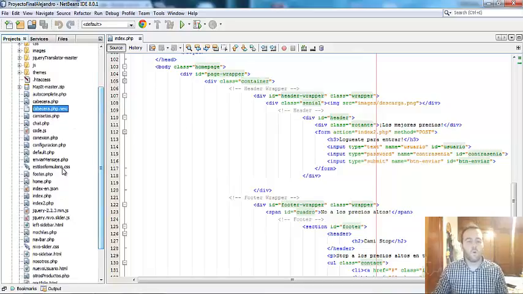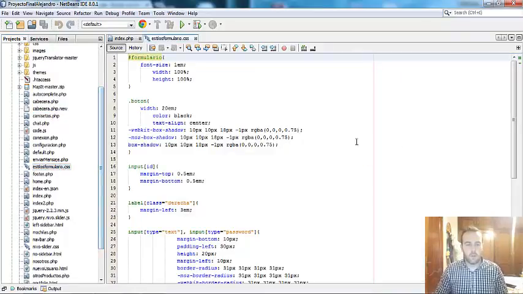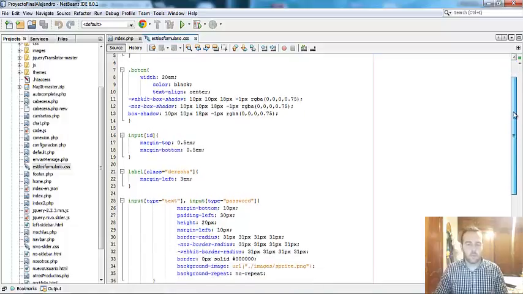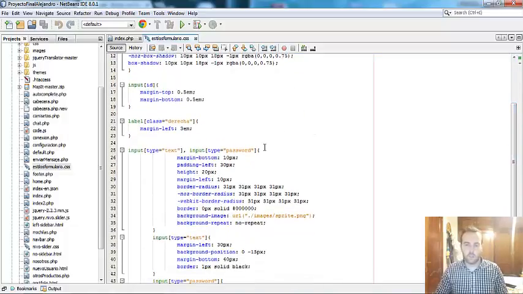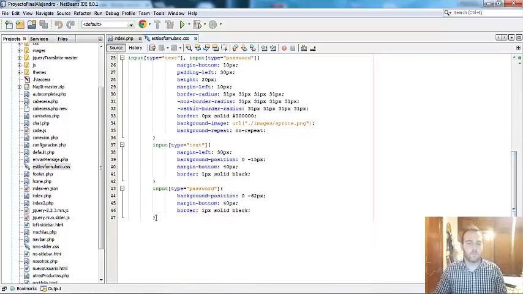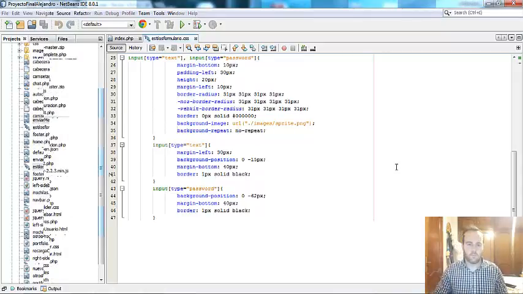Well, one of the most valuable file types is the one ending in .css. .css means cascading style sheets. That means this file controls all the styles of the web page. It controls colors, measures, distance, pixels, etc.